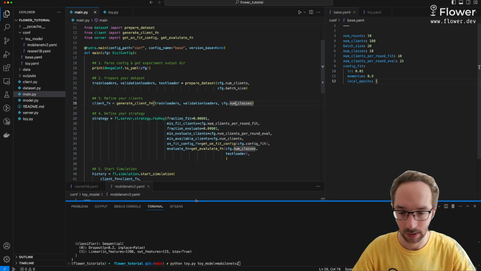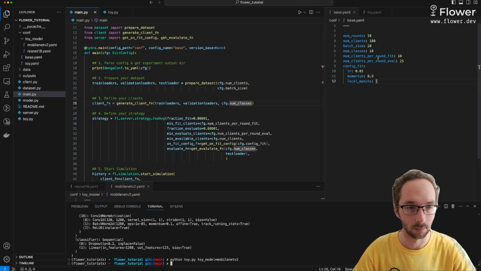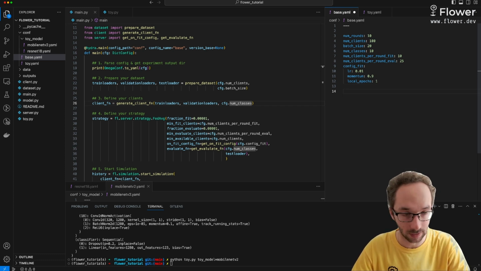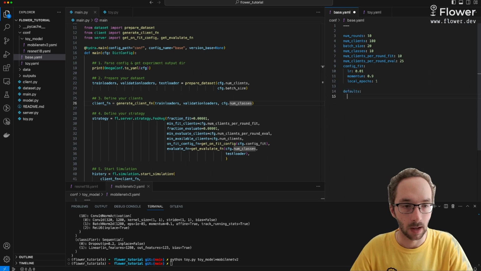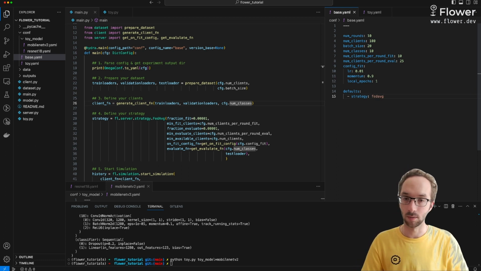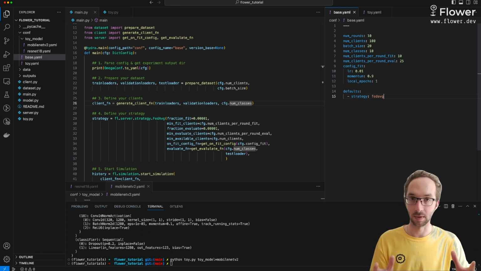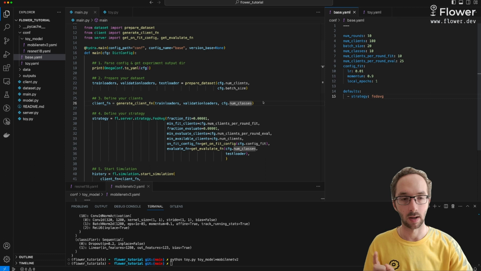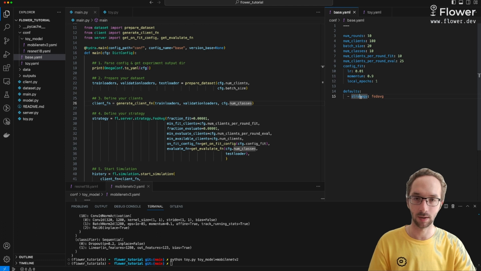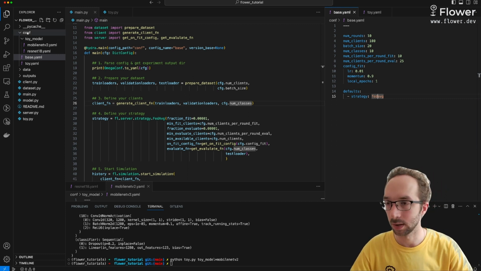First things first, we're going to go to our base config file that we wrote last time, and define some defaults. One of these defaults is going to be strategy. Because we use FedAverage here, let's use FedAverage. We need to move everything needed to parameterize FedAverage into a separate file. And as we know, that file should be in a directory called strategy, and inside that directory, in a file called fedaverage.yaml.